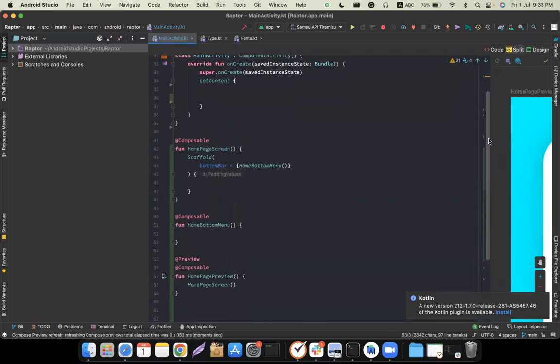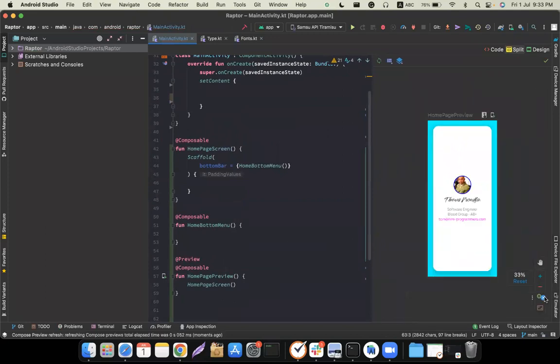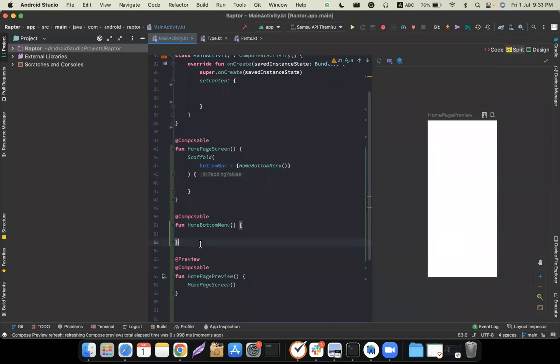Let me zoom out a little bit. If I reload this, I should soon see nothing. The whole screen is empty. Here you can see nothing is here. This is an empty screen.